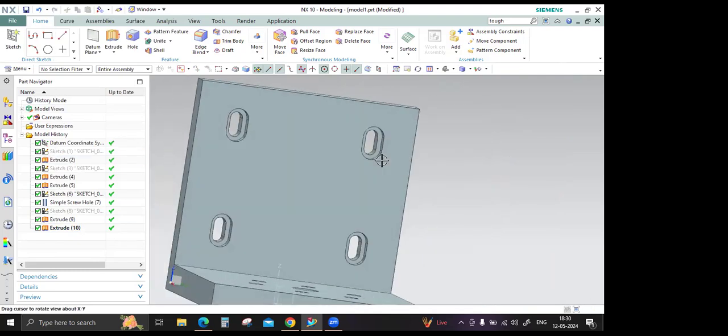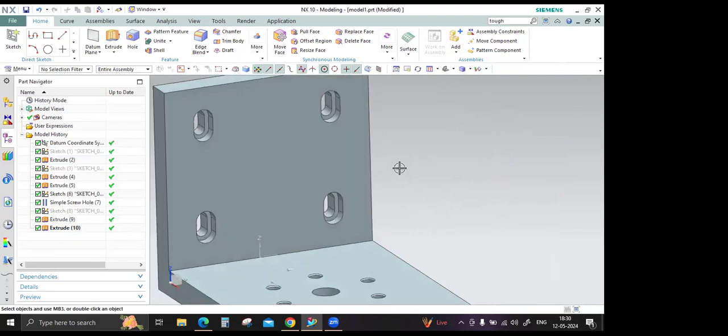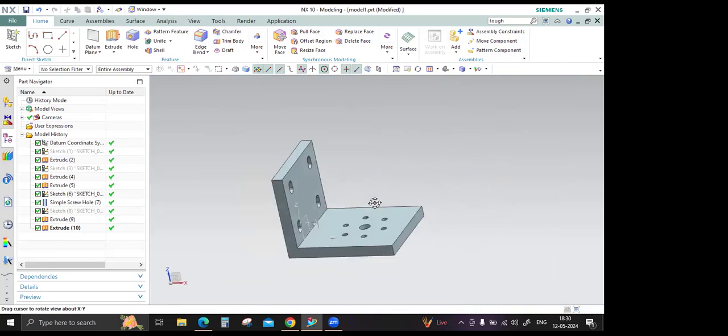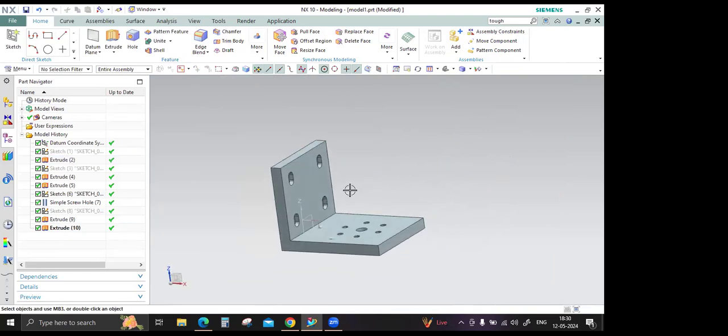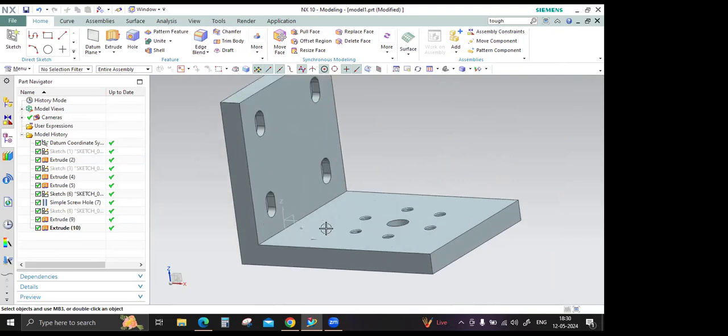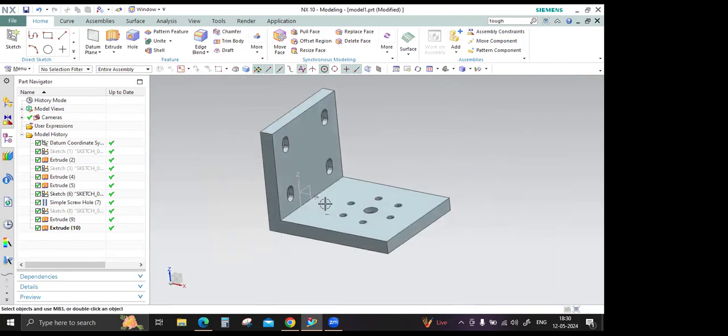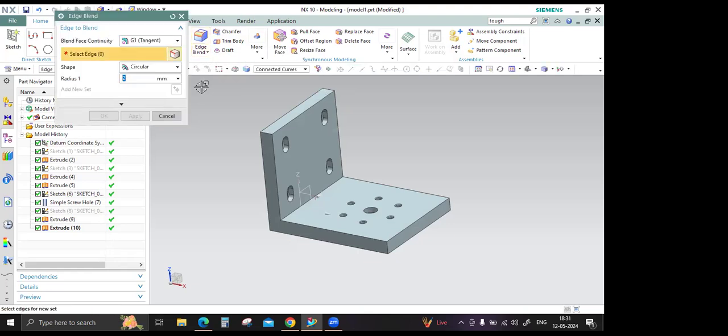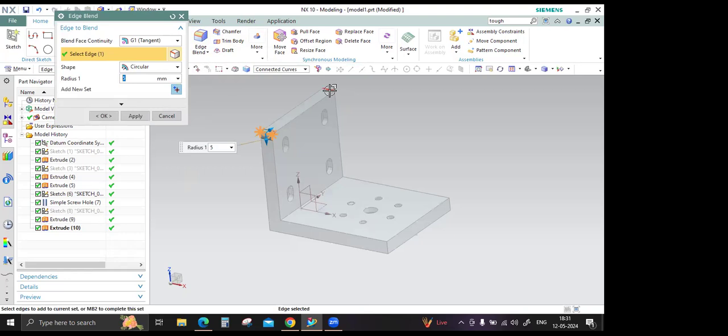Okay, so all of you can see, sir, I have given the slots over here for the adjustment. So this is the overall model. But also you have to understand, sir, we cannot keep the sharp edges open because it will be harmful. So you have to give some blend. We have to provide some fillets. Okay, so let's provide the 5 mm of fillet. So I'm selecting this edge, this edge, this edge, and this edge.